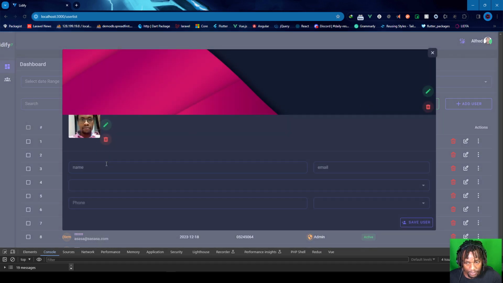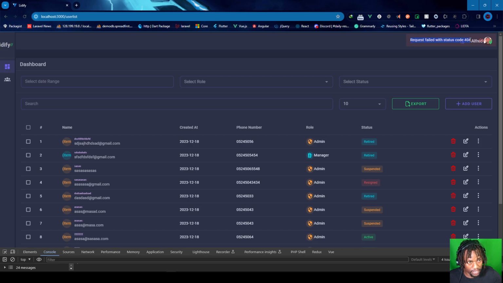So I'll try to send some other dummy data here like that, and then I'm just going to fill the form here, and then I'm going to send that data, and as you can see, we again have an error snack bar here telling us the status code 404, meaning that the route that we intended to use was not found.